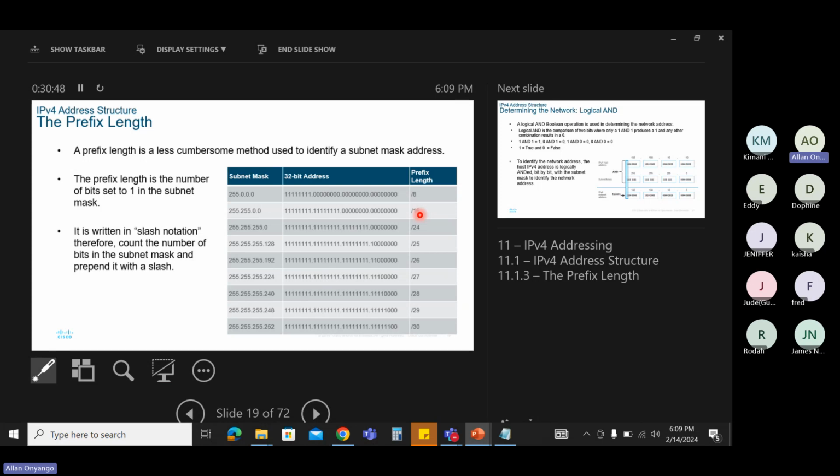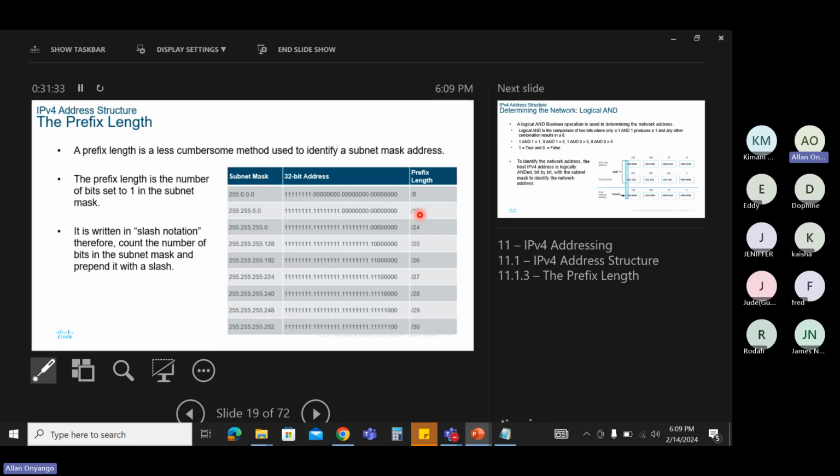You see this, and then for this one you add it now. The first one is 128, the second one is 64, the next one 32, 16, 8, 4, 2, and the last one is 0. So you add them: 128 plus 64 plus 32 plus 16 plus 8 plus 4 plus 2. This one will also add up. Next, the last one, there is this one. Can you do that?